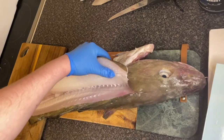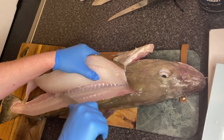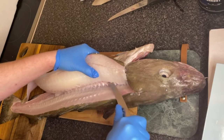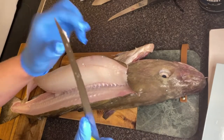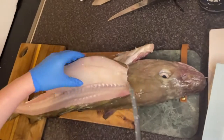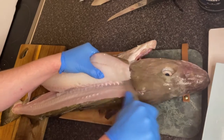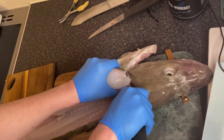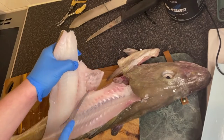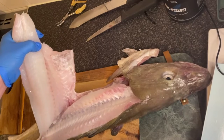Up next, we've got the part that I struggled with most of the time I was learning this, but absolutely fine now. It's just about holding your knife at a slightly diagonal angle up towards the cod head, and you want to snap all the bones from the ribs that go into the fillet. You want to use about that much of the knife — not much — and I've left the audio for this just so you can hear it. Love that sound. Now up next, they're just shaving down the rib cage and freeing the fillet from the body.